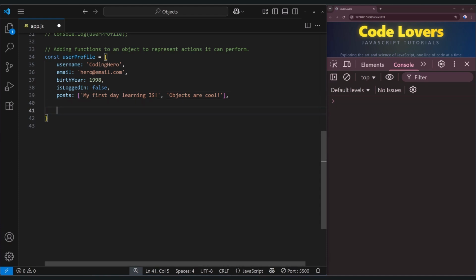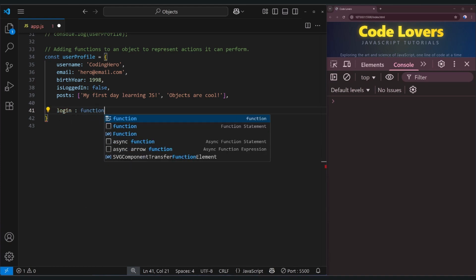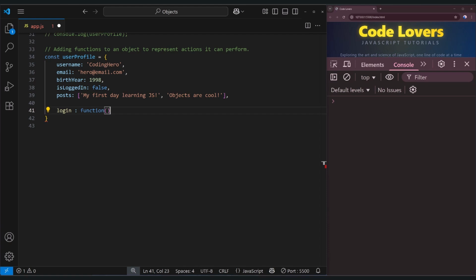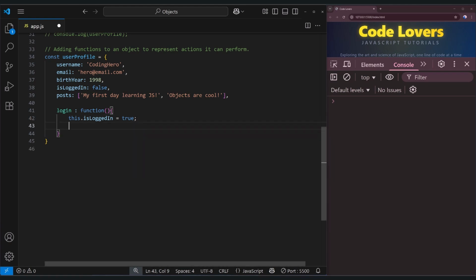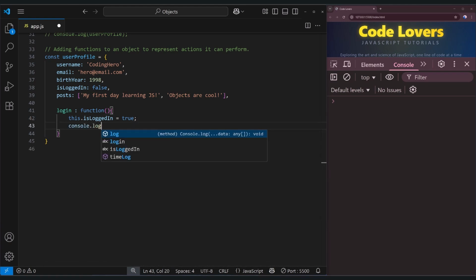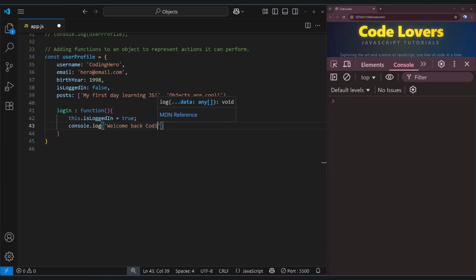So to add my login method, I write login colon function, a set of parentheses, a set of curly braces, and I write this.isLoggedIn equals true semicolon, and console.log welcome back coding hero semicolon.